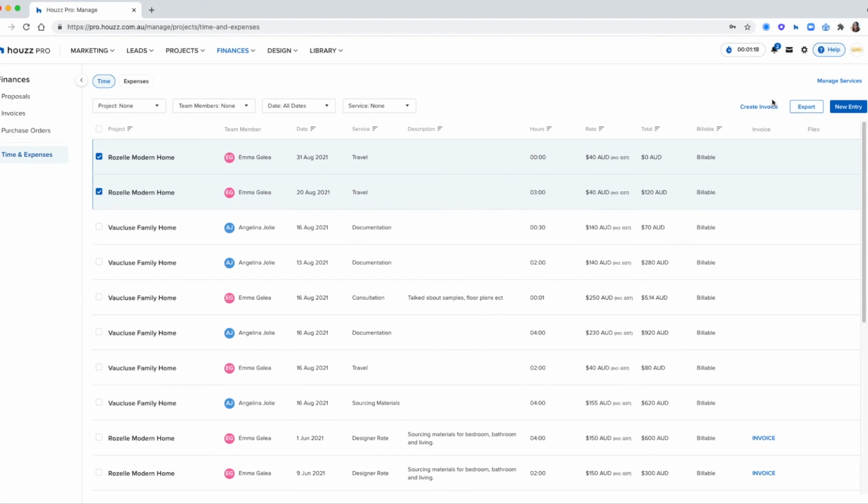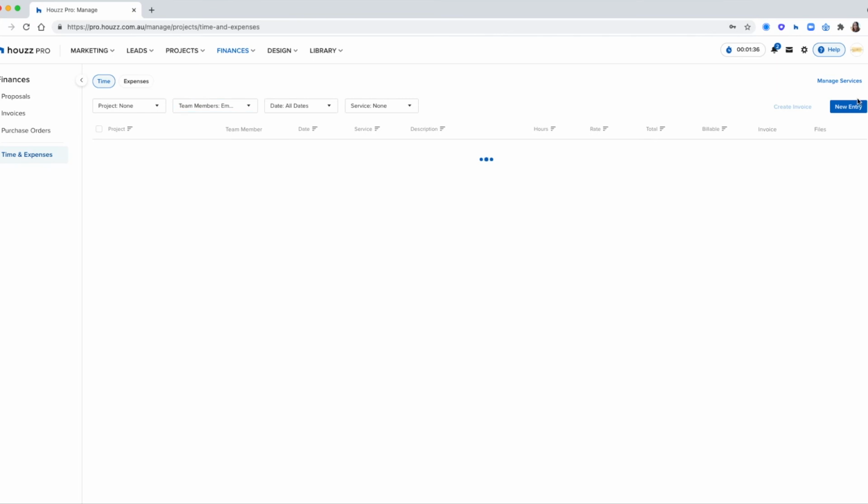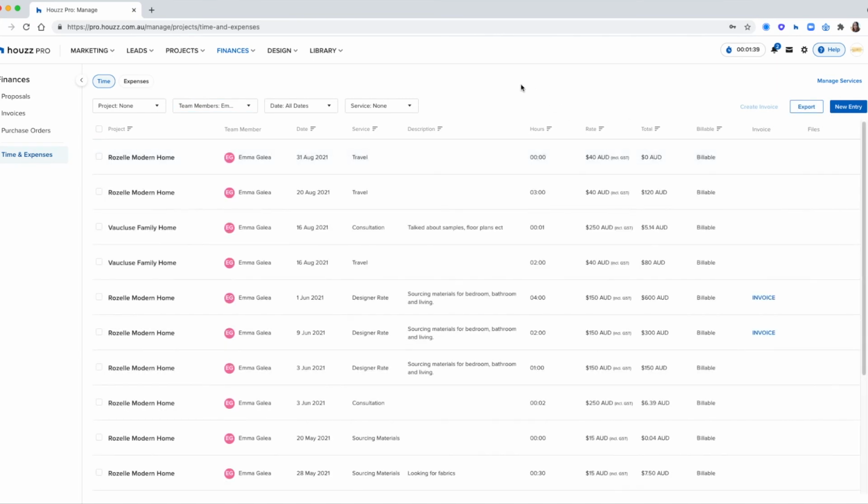invoice. So that way you can track your time for you and your team members to understand, one, where your hours are being spent, making sure your time's being used well, as well as invoicing your clients directly through Houzz Pro. You can also export your list that you're looking at here. So if you did want to organize it per team member and then export this list for you to keep track of where your time's going into an Excel file, you can do that as well.